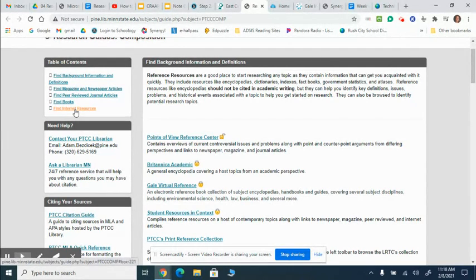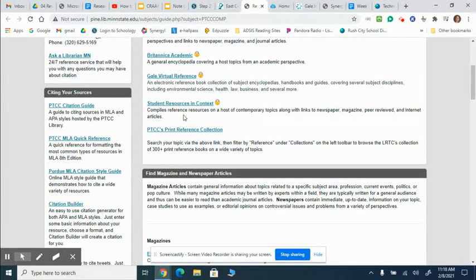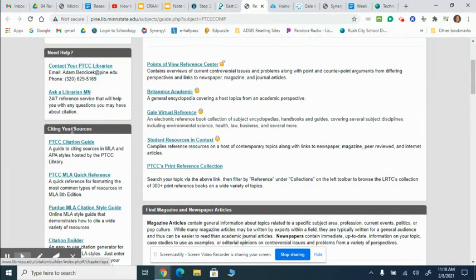If you have access to the Pine Tech database, you'll need your Star ID and your password. You can go through and use all of the same things that Rush City has, except Pine Tech's collection is bigger. They have more in their database than the high school has in their database. It shows you how to cite things and gives you a quick reference for MLA. It helps you build the citation. If you're using a website, you want to have some help building the citation. Just make sure you're checking it as you're building it.